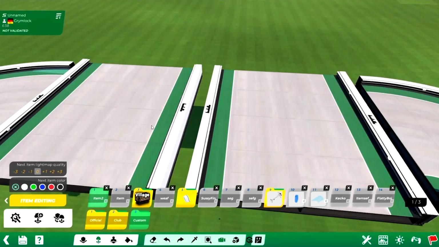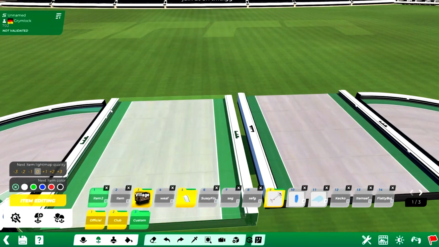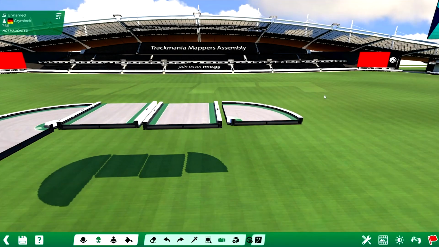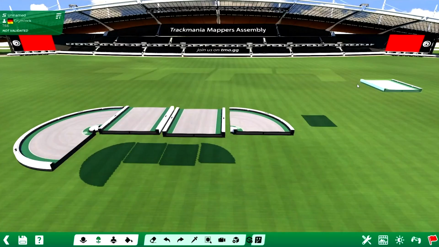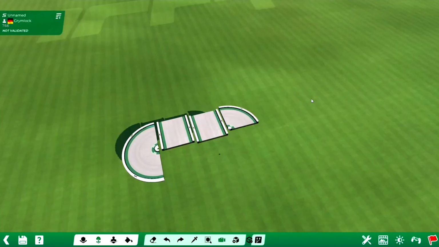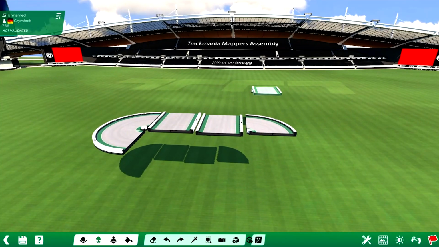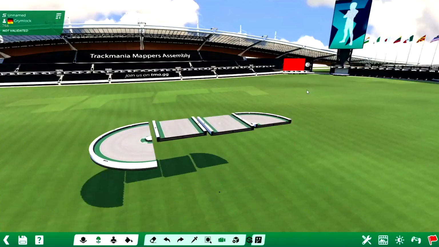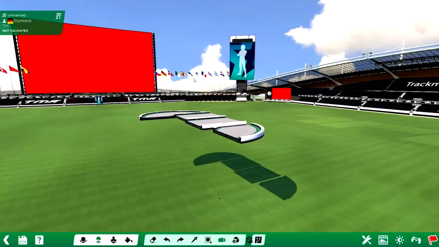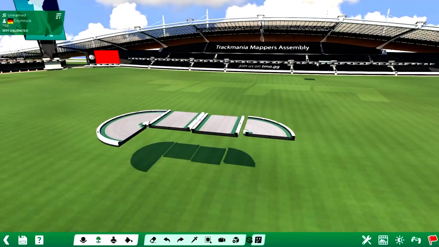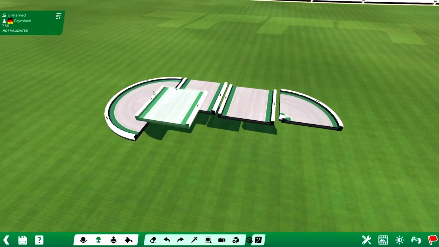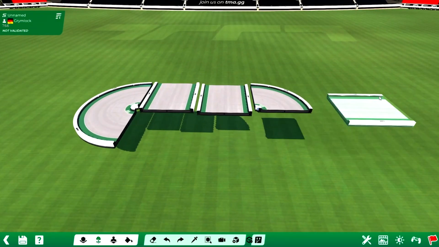Just place it somewhere. And then if you aren't familiar with NinjaRipper, you have to open it via the menu I showed before. And then you can also move your track out of the stadium here. And Nadeo recently uploaded some maps or some bases without the sound bug where the stadium is removed. And I highly recommend using these since NinjaRipper doesn't have to rip all the meshes from the stadium and all the billboard signs as well. So it doesn't have to render and extract that many meshes.